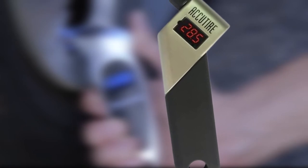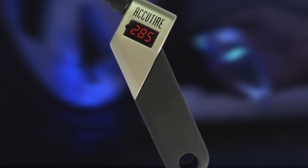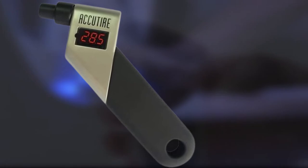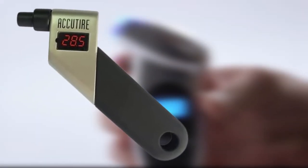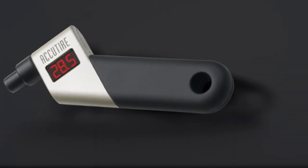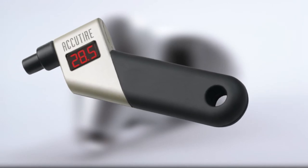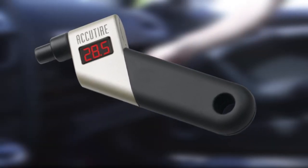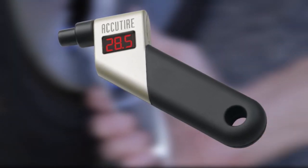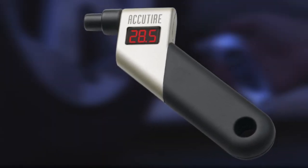An added advantage is its angled head, which makes it easy to insert the gauge into position. This product features a large digital LCD backlit display and a smart automatic shut-off feature that turns off the device when not in use. However, the auto shut-off can be detrimental — the gauge will only stay on for about 15 seconds before shutting down. If you are checking several tires, there's a lot of wasted time waiting for the device to reboot. Finally, its LCD display is a bit difficult to read.